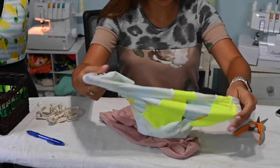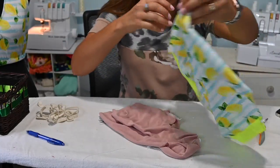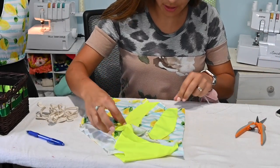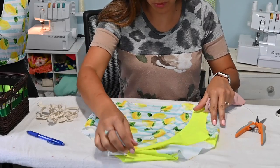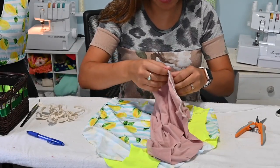All right, we are almost done with our bottoms. So now that they are sewn together, how cute are these? I love the color blocking. I think they look adorable. Anyway, I'm gonna grab my liner and my outer.